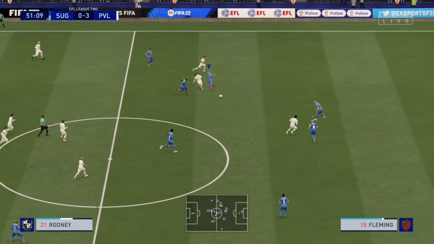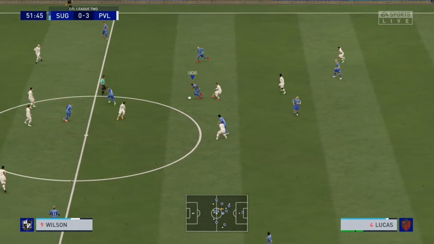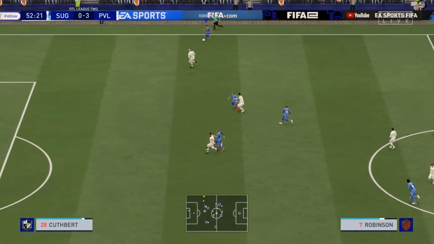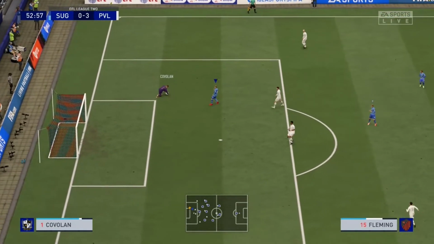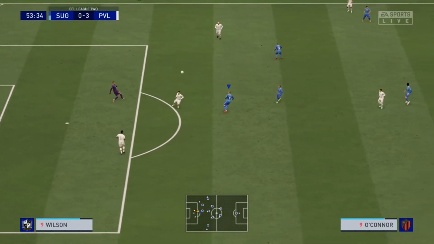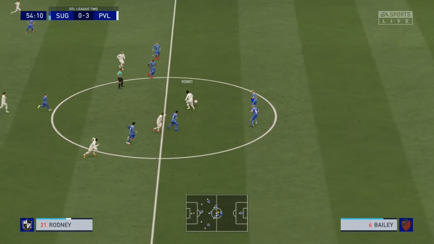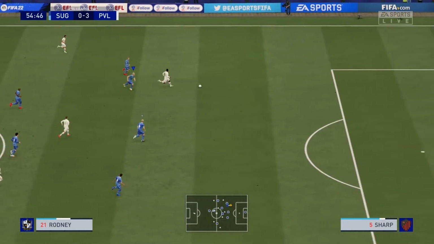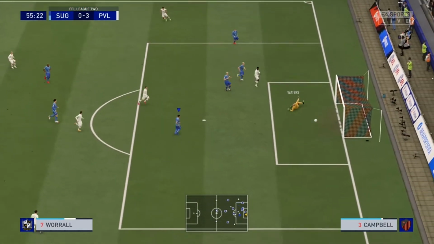Everything just seems to be going against us in this first half. Second half has not started any different. Where's Robinson? Oh, he's overhit that massively. Dexter Fleming on the overlap. Oh, it's a shocker of a pass really, and I think that just sums up this game for us so far. Oh, and Monty Rodney's gone flying through again.